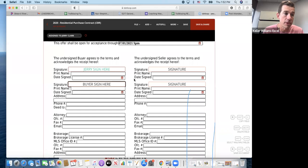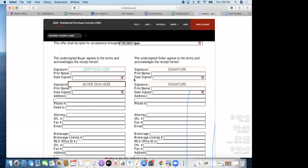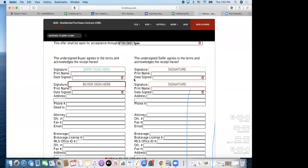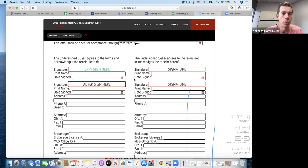Okay. And then the other thing on that one, when you say that, like if they tell you we have to wait, do you do a whole new contract or can you just do an addendum to that? Like, how does that work? No, I just literally go into the original contract that I just typed up and I extend the deadline. And then I have my guys re-sign it. Okay. But ultimately, I don't like to play by that rule. I think it's a rule for the sheep, and I don't want to be a sheep. I'm going to be a lion winning those offers.